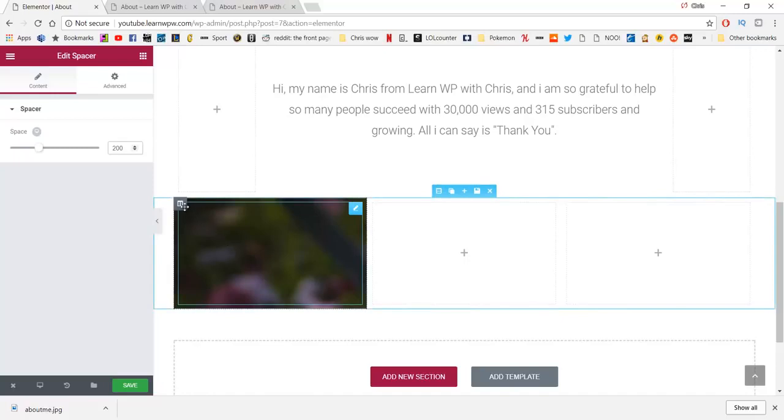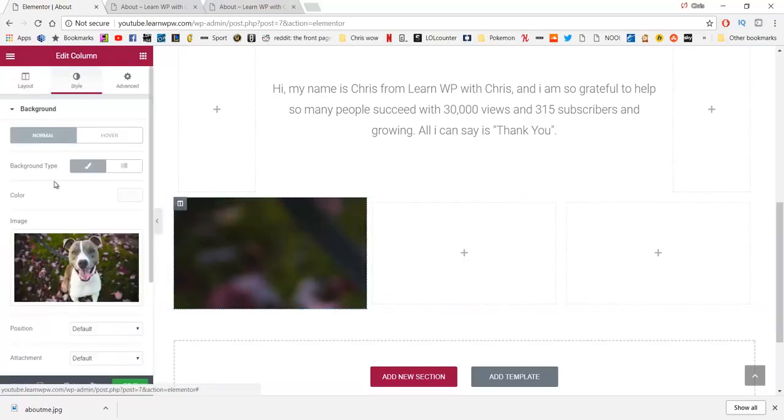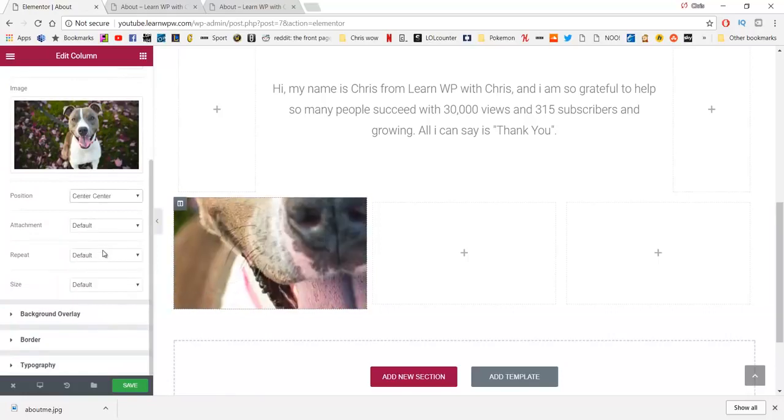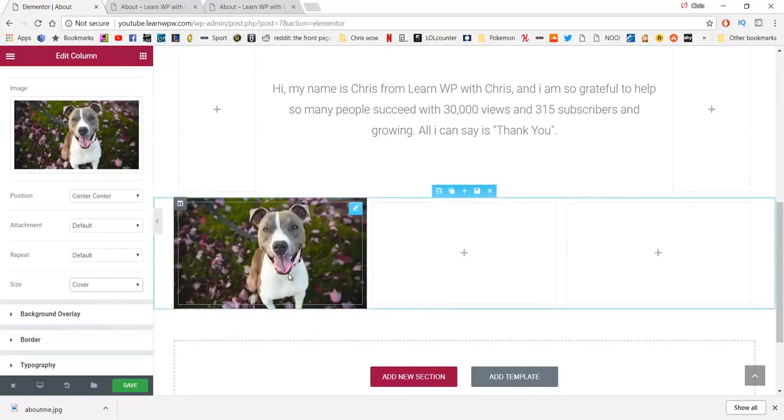And we're still not quite there, so we're going to click on this edit column again, go to style, scroll down, and for position we're going to put center, center, and for size we're going to go for cover. So there you go, that's the image perfectly put in now, and we're going to do the same for here.